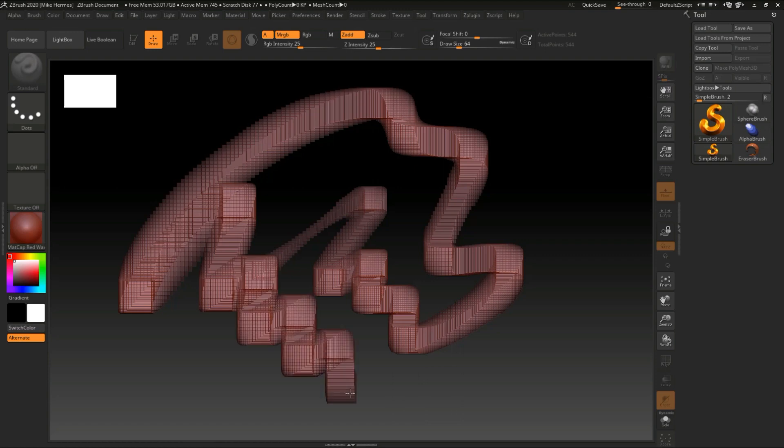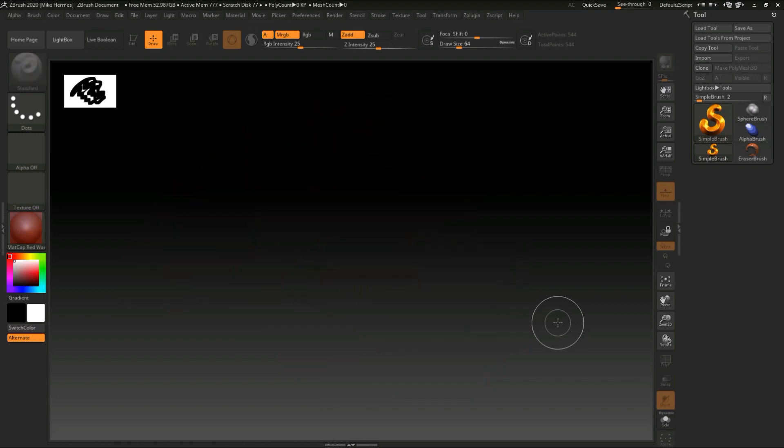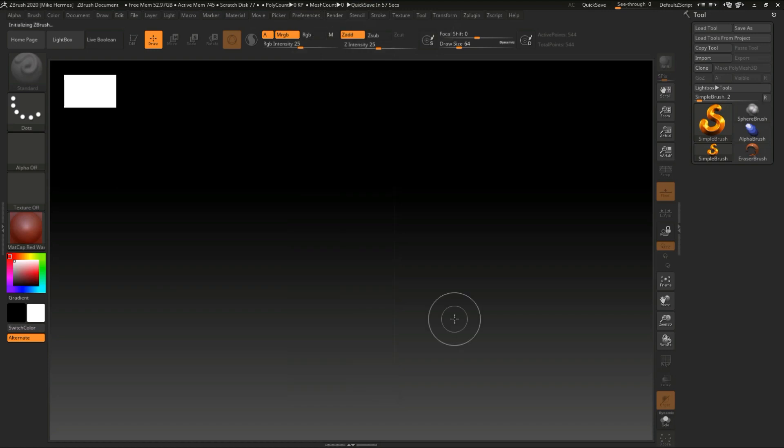So wait — what's all that? That doesn't look like sculpting at all. Well, correct. This is called two and a half D. I have no idea why ZBrush put that in there. When you see this happening on your screen, you forgot something. So what I'm going to do is hit Ctrl+Z, or better yet go up to Preferences, initialize ZBrush, click on Yes, wait a sec — and there you go, ready to go.